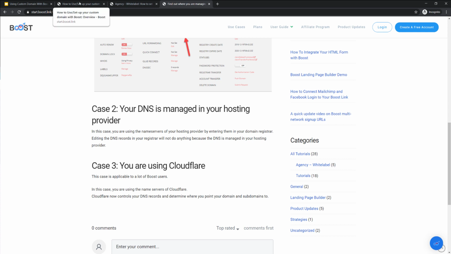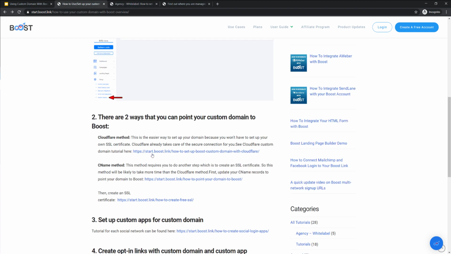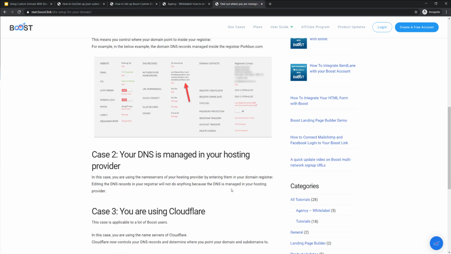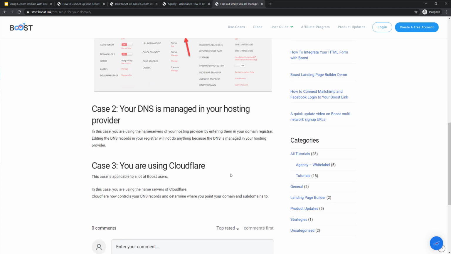And if you follow the Cloudflare setup process, your current DNS records in your registrar or your hosting provider will be preserved. So any website or subdomains that you are pointing your domain to will continue to work properly if you follow the Cloudflare step-by-step process.